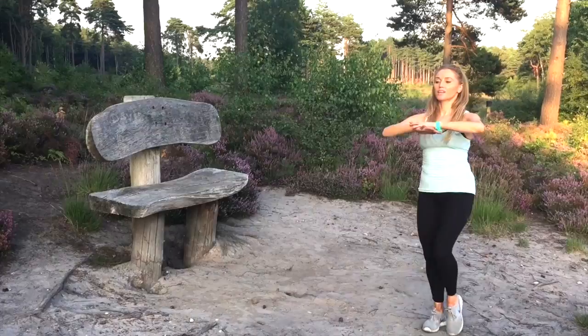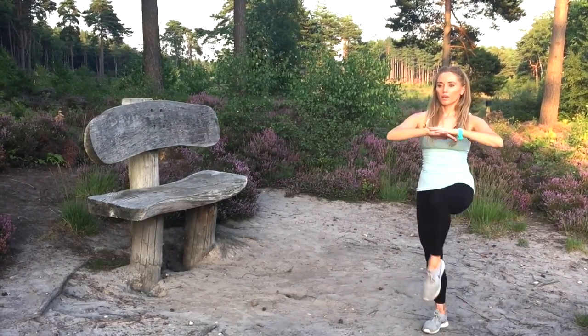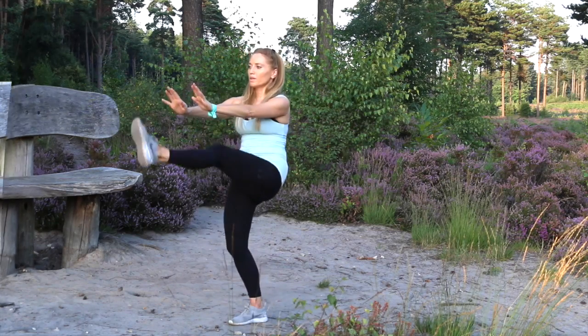That's it. Try and keep that upper body nice and straight for me. Kick it up. That's it. Well done. Bring that through and back. That's it. Knee bent, straight leg.